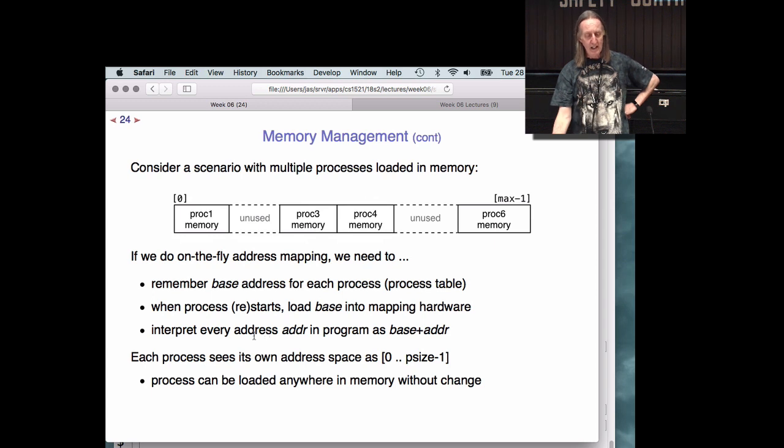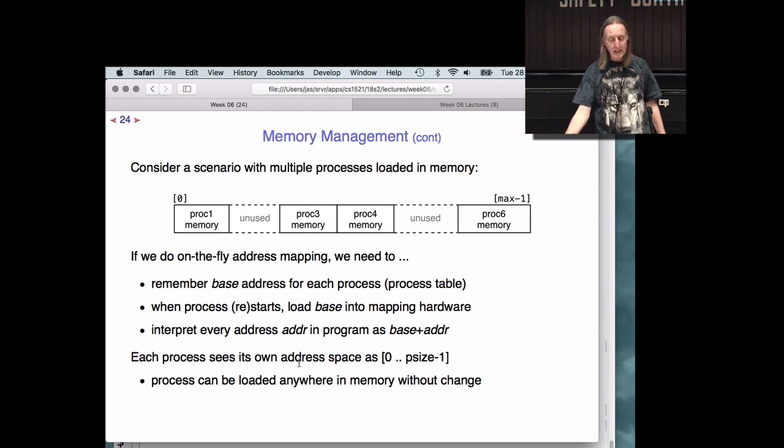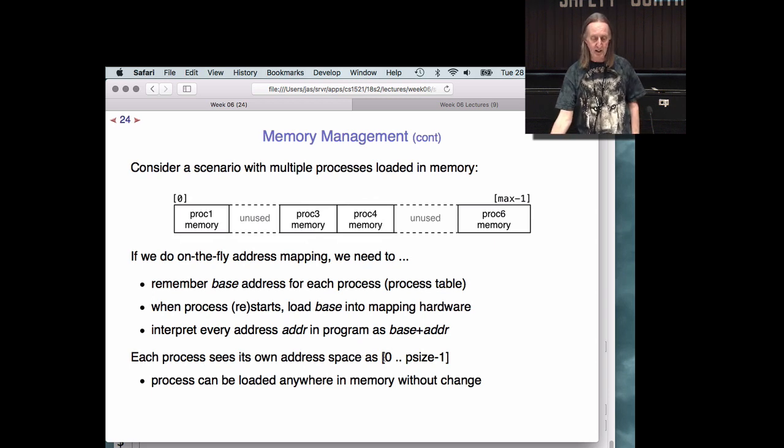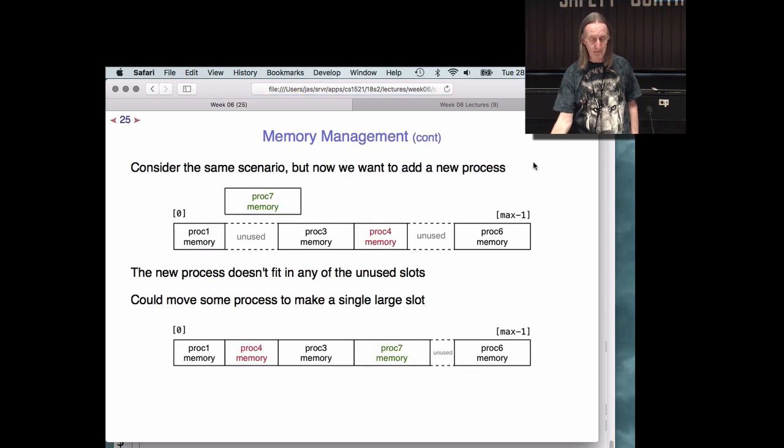And of course, every time you make a reference to any address, you have to interpret it relative to the base. So each process just sees its standard address space, using these addresses, so we don't have to modify the program each time we load it, and the program can just be stuck anywhere.